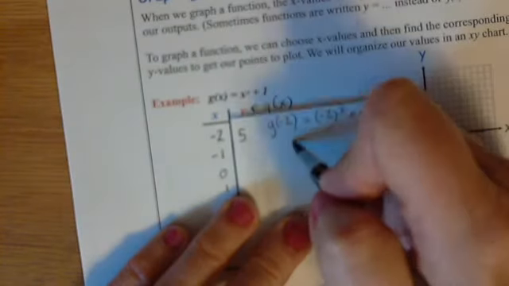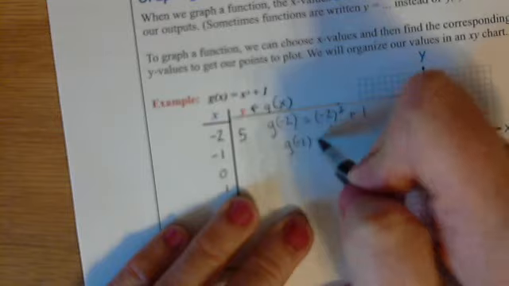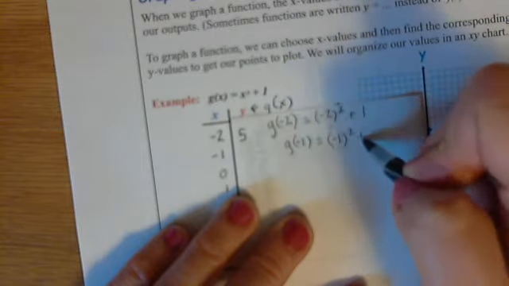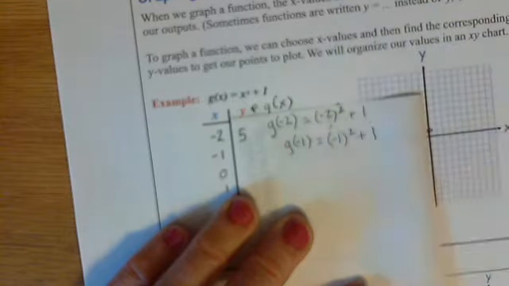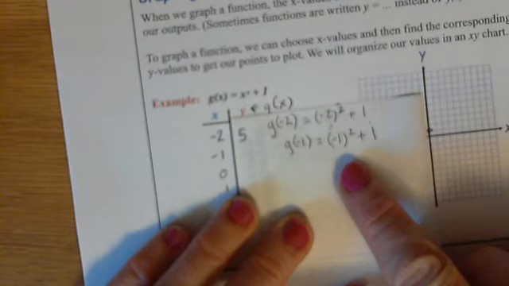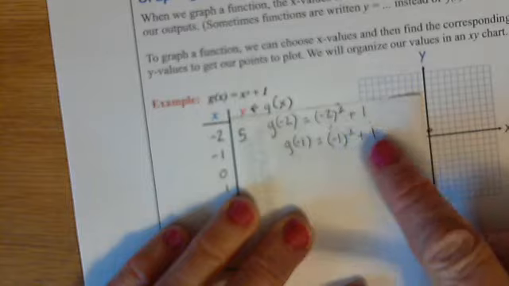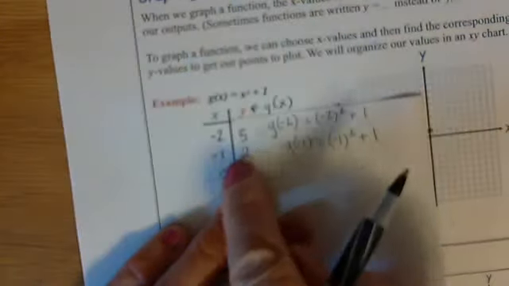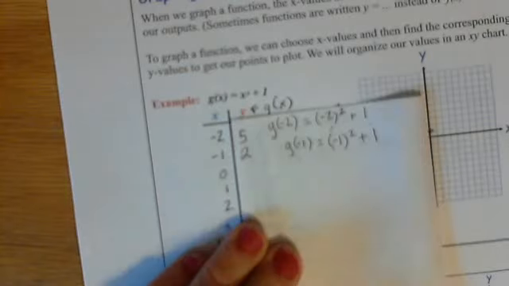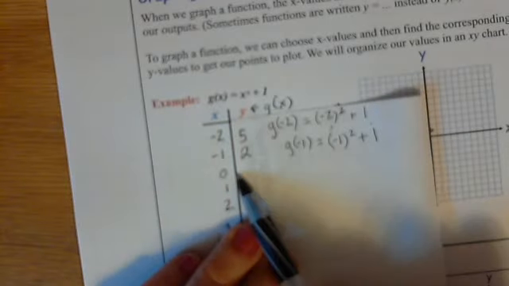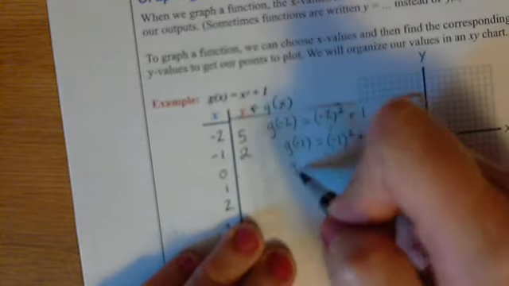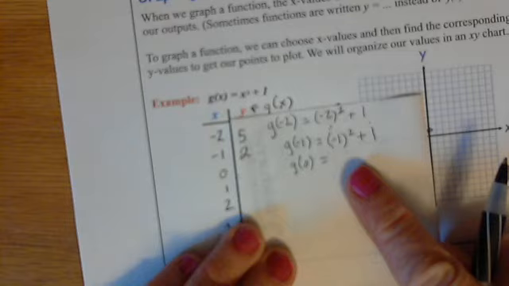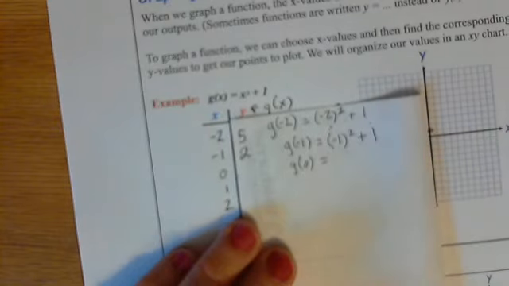For the next one, we're going to do g of -1. And again, we put the -1 in place of x, we square it, and we add 1. -1 times -1 is +1. Add 1, and I get the output 2 to go with the input -1. Now you put in 0. Go ahead. Write it down. g of 0. What happens on the other side of the function? And what do you get? Take a second to do that.